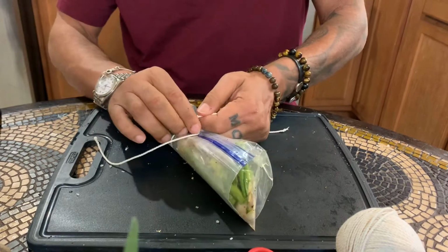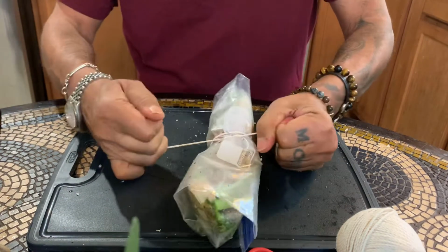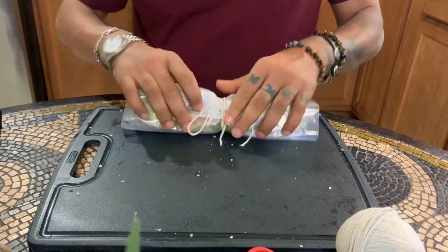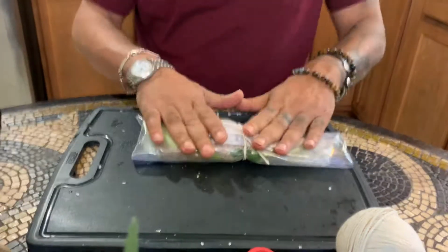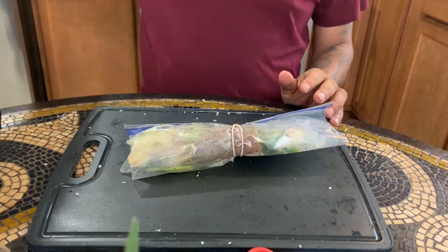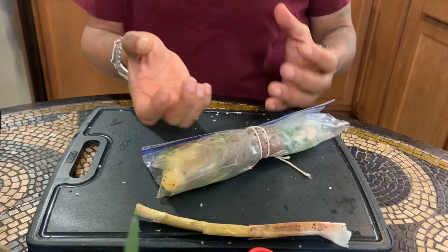So you come, tie this up here, turn it around, tie it here. Just make sure it's tight. And see how everything is centralized in one location? And what you're doing is keeping everything nice and centralized. So the oil and the vinegar and the thyme, sage, the garlic, salt, pepper, and everything that you added is centralized, and then it's going to start sweating.